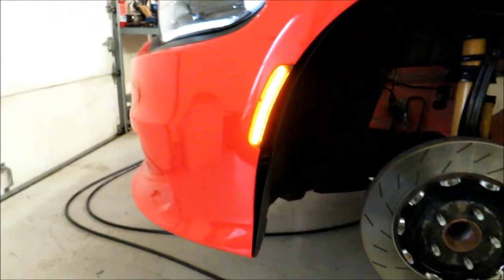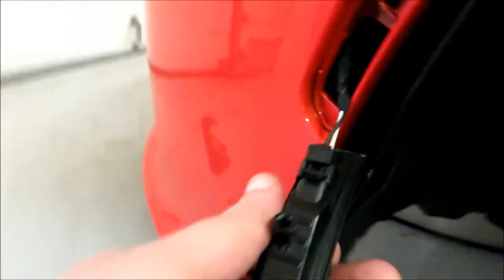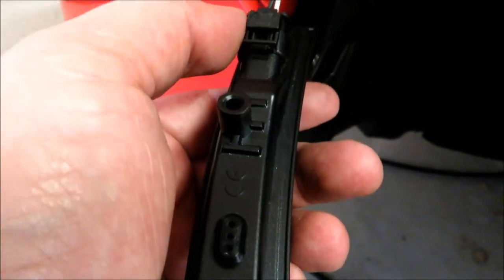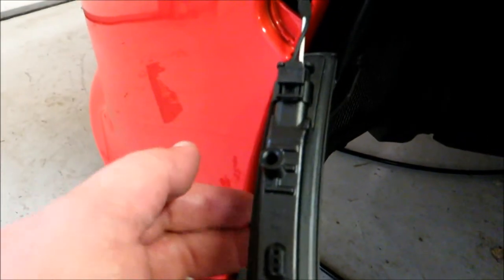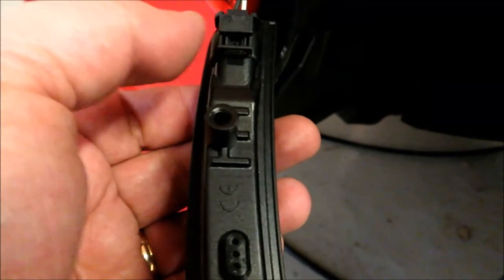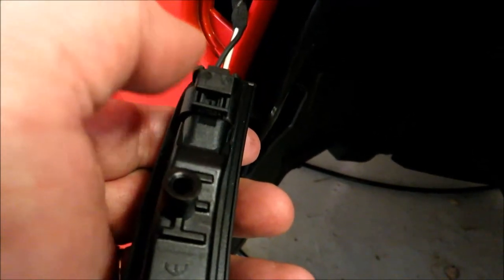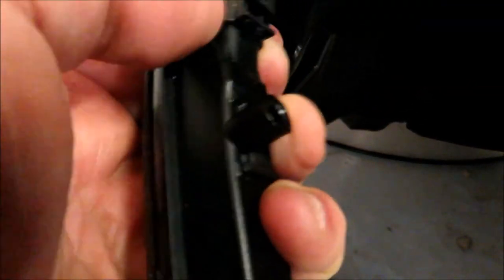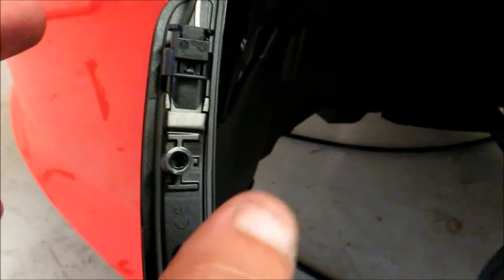I'm going to get this one connected properly and turn the lights off so I don't kill my battery. One quick observation — when putting the new light on I had a very hard time getting the clip to come forward and engage the little tab on the light fixture. Not sure if that's by design to keep water out of the socket. Just know that if you decide to put these lights on, be extremely careful. What I ended up doing was taking a small screwdriver and putting it along the back of the tab to pull it forward on both sides — it eventually did engage.